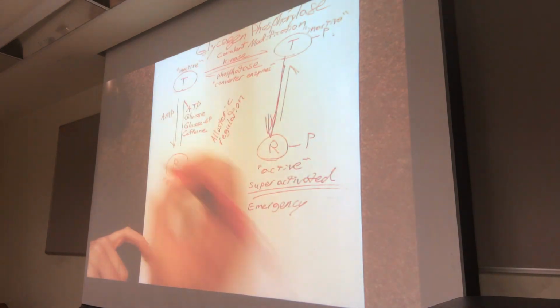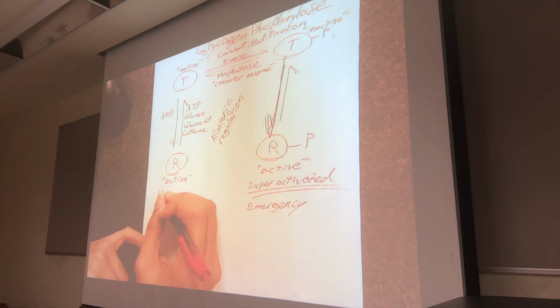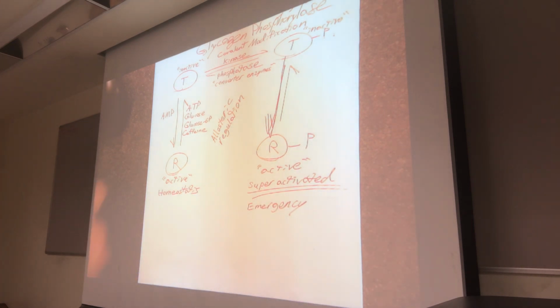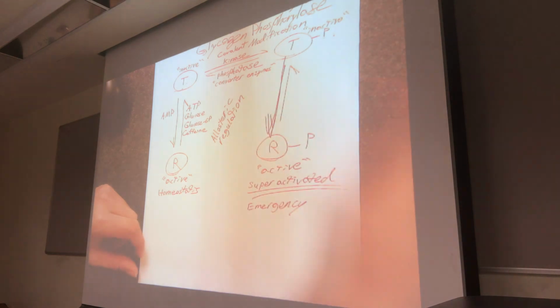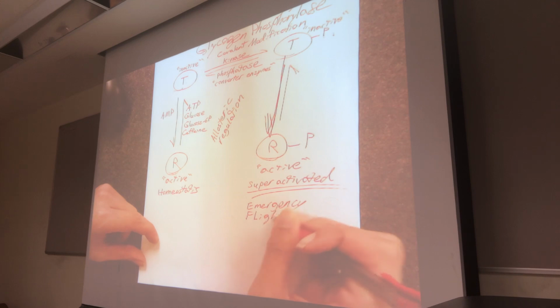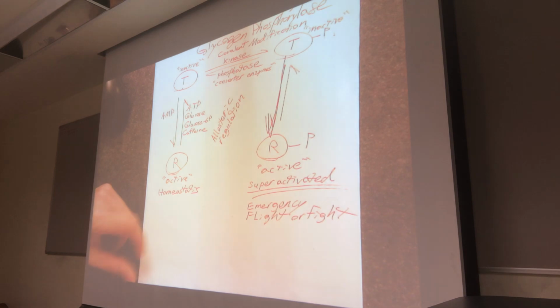The one on the left here, the term they use to describe this one, which is a lot slower, is that it's for homeostasis, which is normal breakdown of glycogen into glucose, where you break down glycogen only when your body kind of needs it. Like if you're a little hungry, it's going to start breaking down glycogen. Over here on the right, we're talking about emergency, fight or flight response, whatever it is. The system is going to be covalently modified, and it's going to be superactivated.